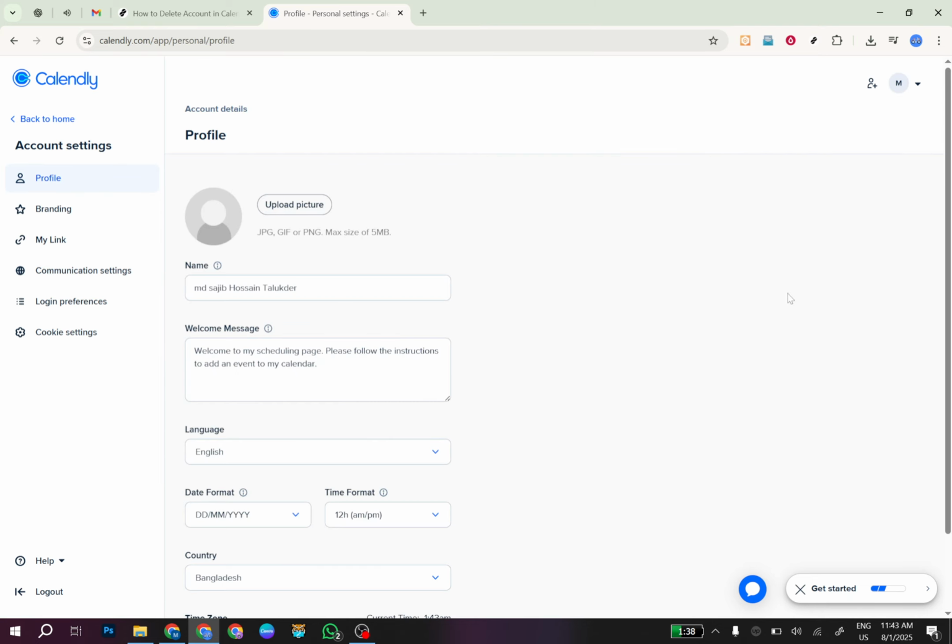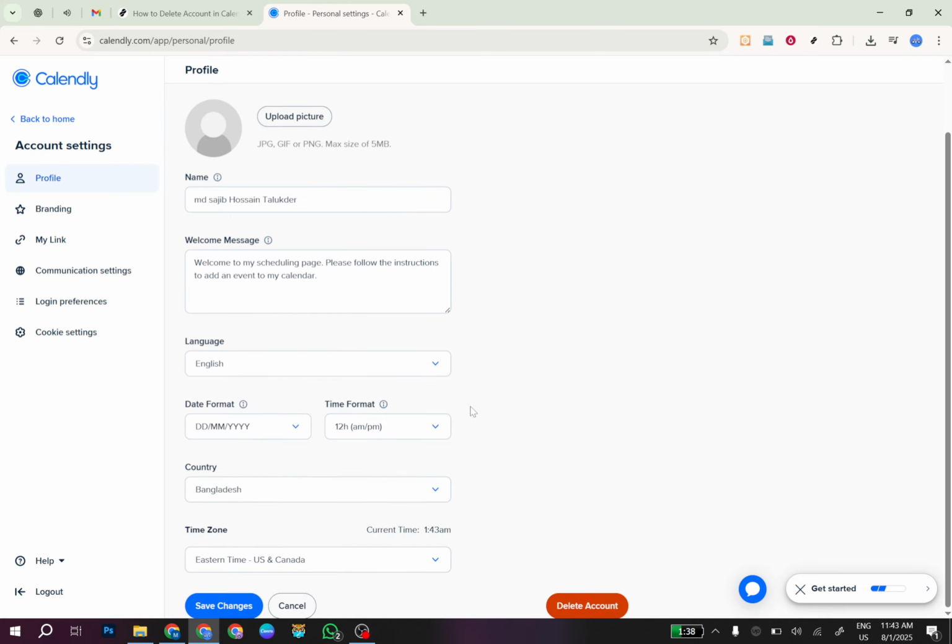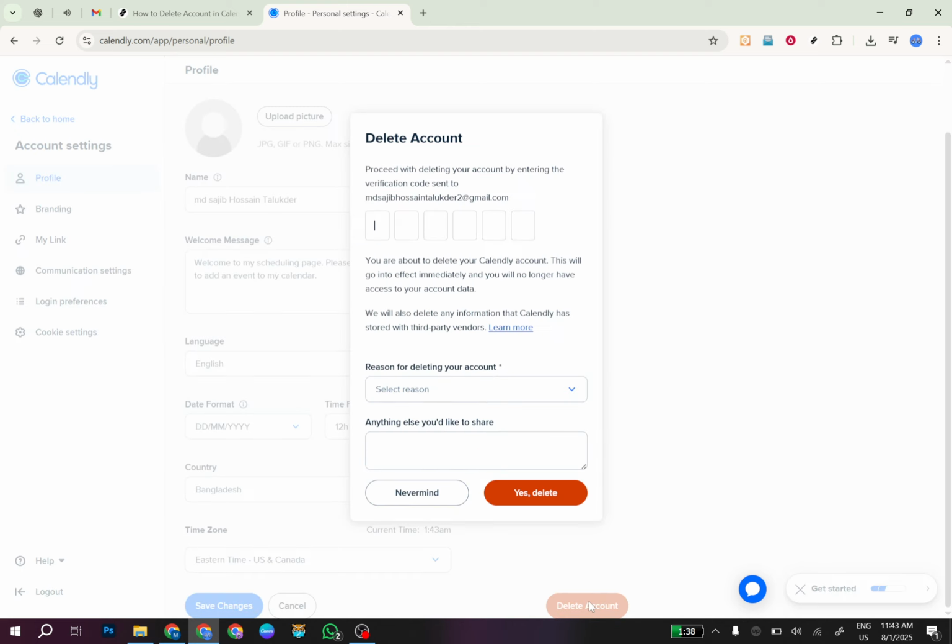We're heading towards the home stretch now, so keep following along. After clicking on All Settings, look through the options available on this page. You're going to find an option labeled Delete Account. Click on it. It'll be very clear, but here's where things might get a tad more sensitive and require a few extra steps. This is where Calendly ensures that deleting your account is really what you want to do.